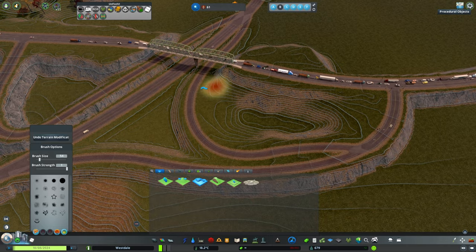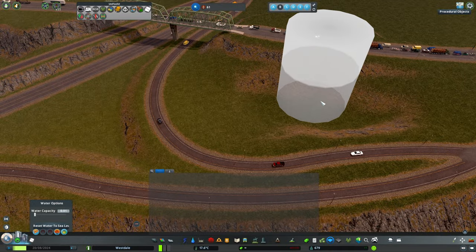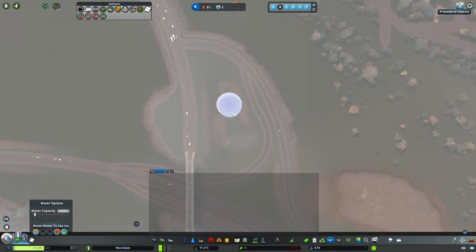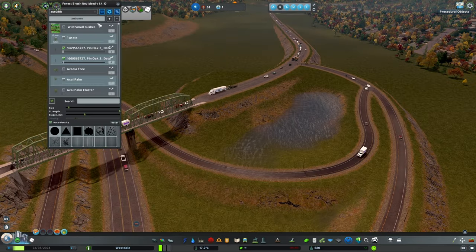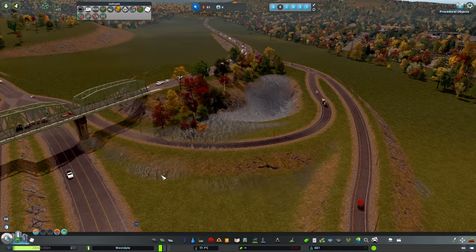Let's start working on a first round of detailing. For this area, I wanted to create a place for flood water to gather and prevent overflowing in the area. And of course, it wouldn't be a thing if I wouldn't let it flood the interchange. Working with water in Cities: Skylines will always be a struggle for some reason.